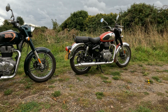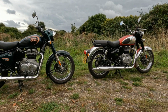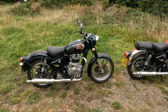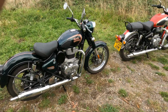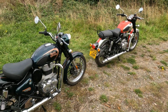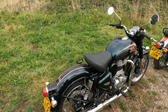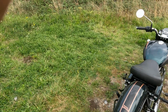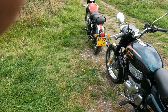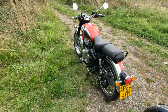I'm not going to split them up. I just like them. They've both got equal mileage on them, because if you do that, it's a lot easier to service them two at a time. So I do the pair together when they get to, they've both got about 3,000 miles on them now each. I do a lot of miles a year on bikes, but I've got so many, when you split it amongst all of them, it doesn't put many miles on each of them.